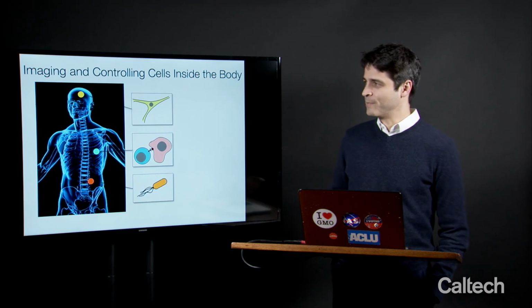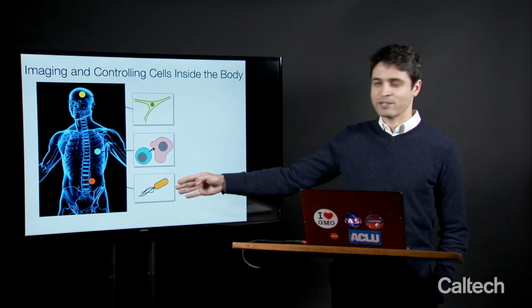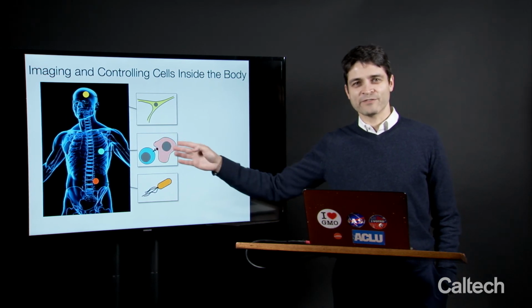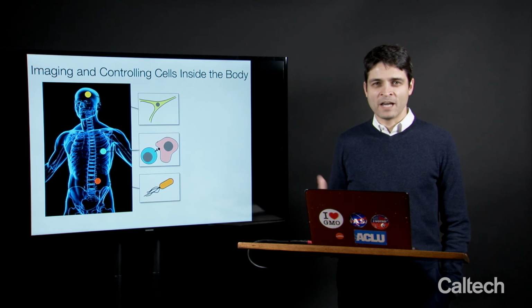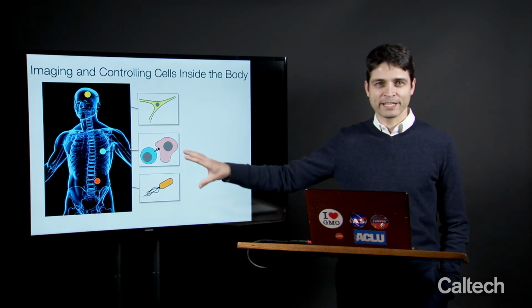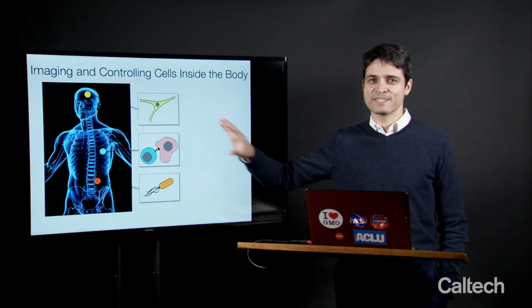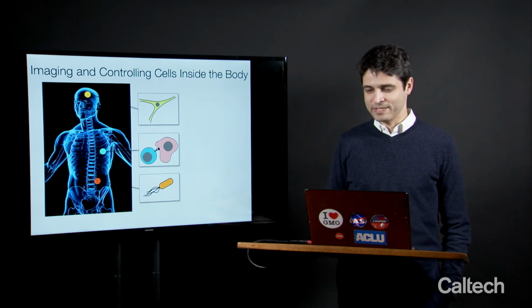First of all, for basic biology, because no matter whether we're talking about neurons in our brains or microbes in our guts or immune cells looking for tumors elsewhere in our body, we want to study how those cells work, not just under a microscope on a slide, but within the context of the intact organism and all the tissues and cell types and physiology that's happening there. And we need ways to interact with those cells when they're inside the body.